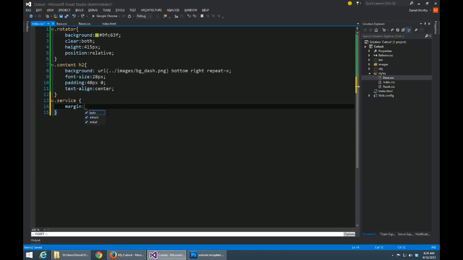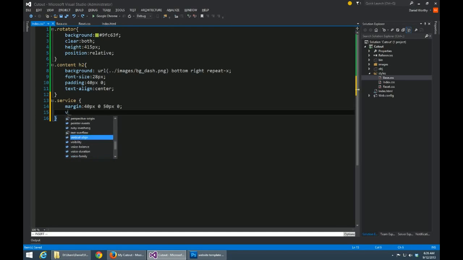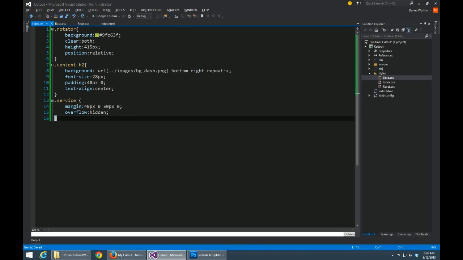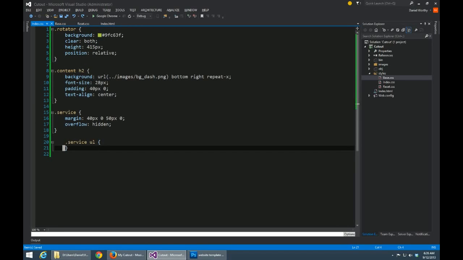So we'll do 40 pixels, 0, 50, and 0. Overflow hidden. Now the unordered list, we don't need to style anything up on it. Services, spelled it. Services.